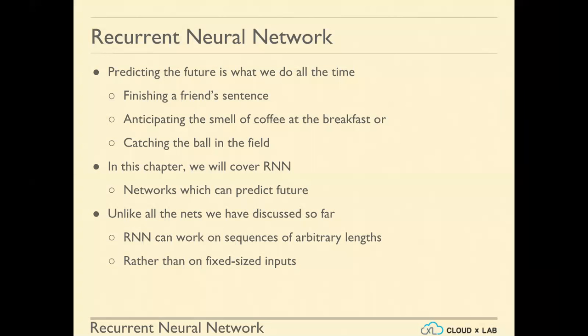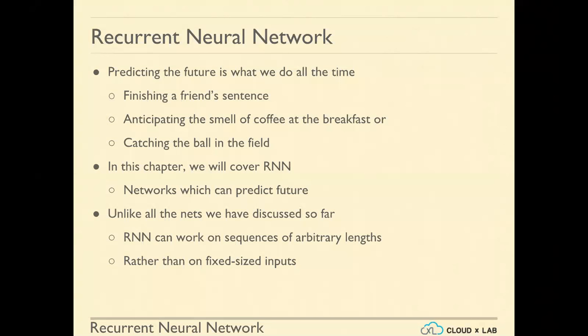All of these are examples where we are trying to predict the next step based on the past few steps, or based on a chain of events in the past. The most important part is that event A is followed by event B and event C and so on, and all of these events in a chain lead to an output.